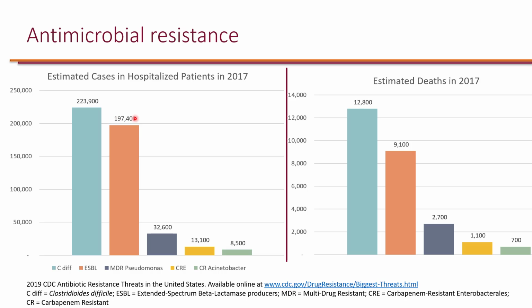And to make things worse, it is also associated with an increased rate of death, and you can see that the rate of mortality from C. diff is significantly higher than mortality due to ESBL infections, which is significantly higher than multi-drug resistant Pseudomonas, which is higher than CRE and CR Acinetobacter.